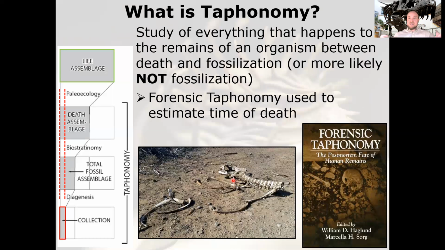So there's this idea, this process in paleontology that's called taphonomy. And taphonomy is the study of everything that happens to an organism from the time it dies to the time that it becomes a fossil and is collected and put into a museum, or incredibly more likely from the time that it dies to the time that it is not fossilized and it's never found and it's never put into a museum. A very small amount of organisms that live on this earth become fossilized and preserved for us to look at. That's one of the problems of paleontology.